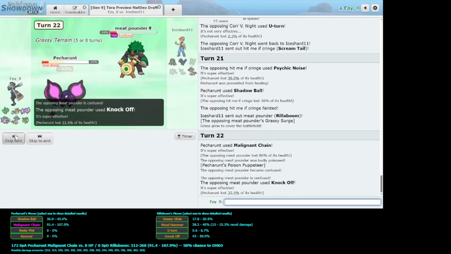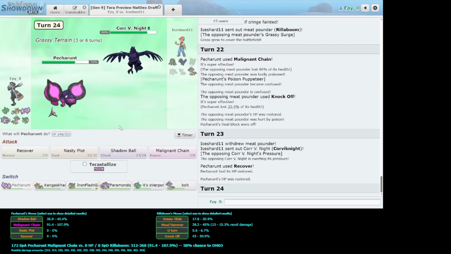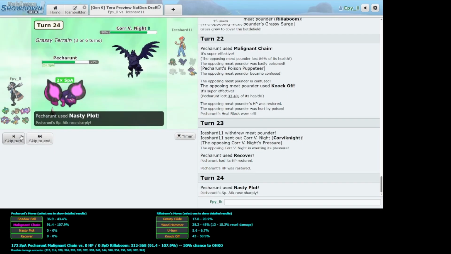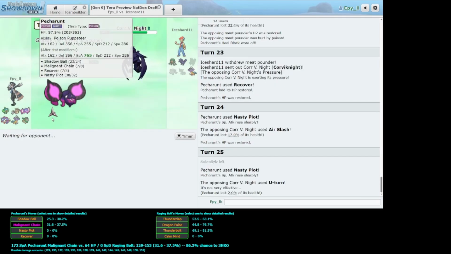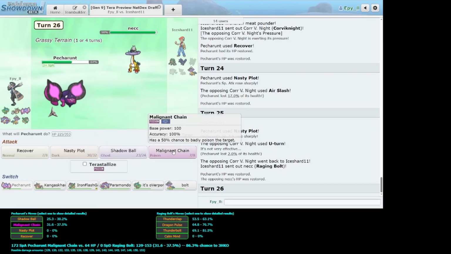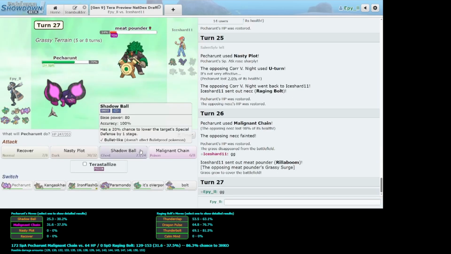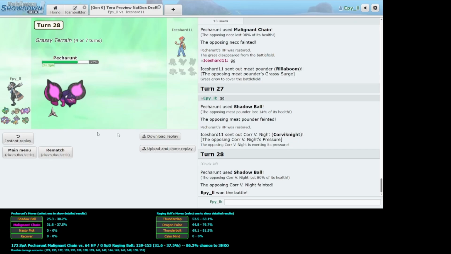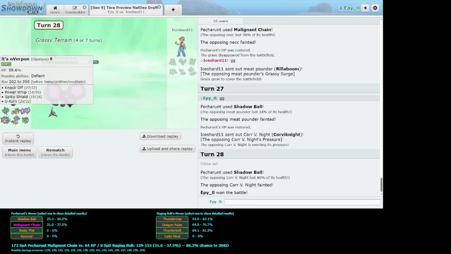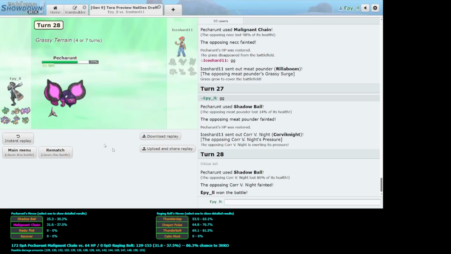This is a new one. Right. Right. Raging Bolt. That went extremely well somehow. I'm actually surprised it went so well, actually. That Ogerpon would have been way better with the Grassy Seed I originally gave it, but no item is no item.